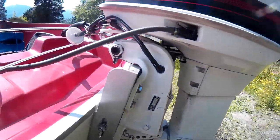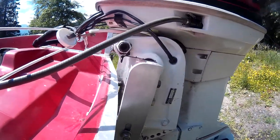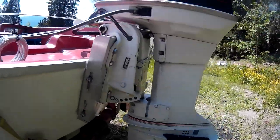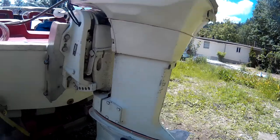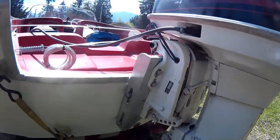Right now I've got it up, I guess, probably 5.5 inches, something like that. I just raised it another 1/2 inch, gonna try it 1/2 inch higher.